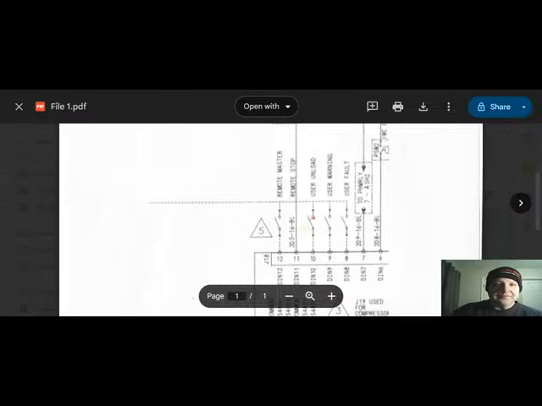So what we've got going on right here is what we refer to as a basic DI loop. And what that means is this dotted line right here represents a 24 volt DC signal that is generated by the IO module itself, and then it looks for that signal to come back on these inputs to direct this thing at what it needs to do. So we've got remote master, remote stop, user unload, user warning, user fault.